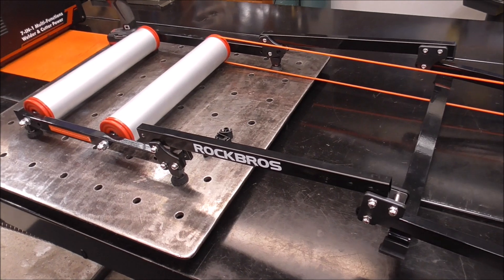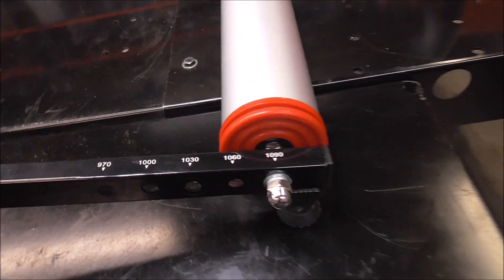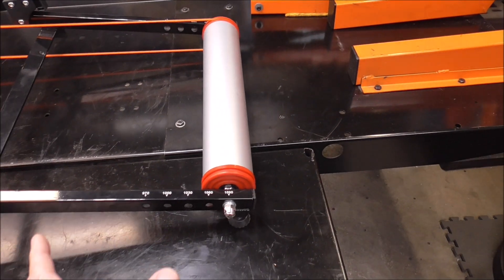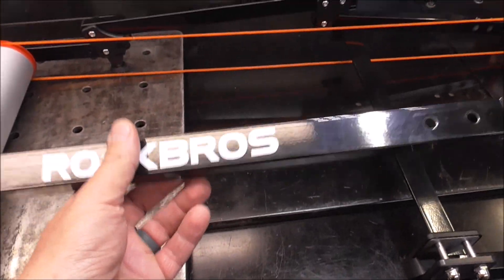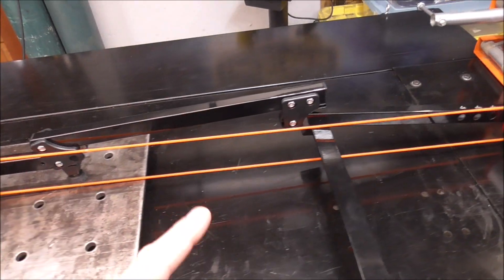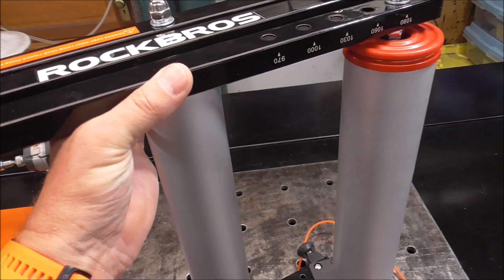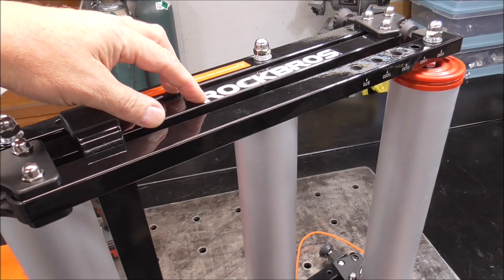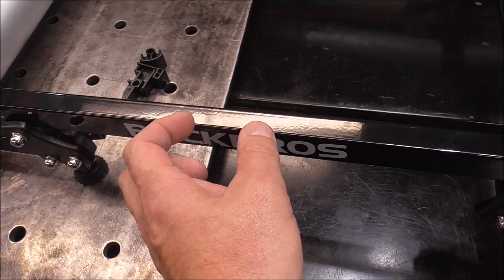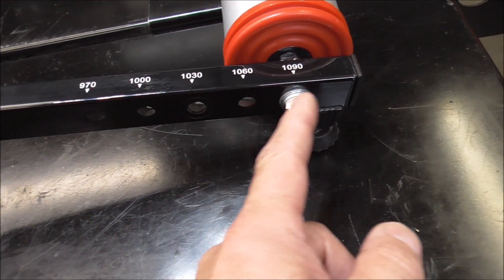The issue they're having is that over the years the bicycles have gotten a lot longer, so this machine is no longer working. You can see they've already got it all the way on the last adjustment and they need to be able to go out even further for longer bicycles. So what we're going to do — and I've already started taking this apart — is we've got to add some distance to this piece. This whole rig folds up on itself so it's a compact unit, and what he wants to do is add 90 millimeters of length to this piece right here. By making this piece longer that will put this out 90 millimeters more, and then he'll still have all these adjustments that he can do back here.